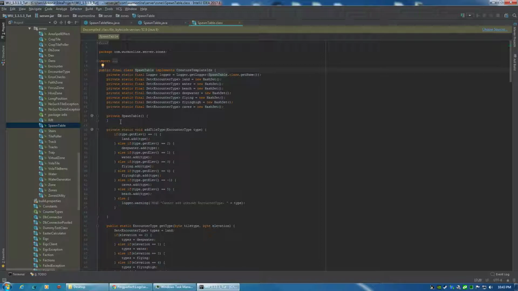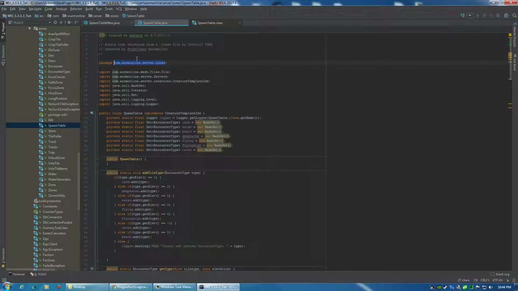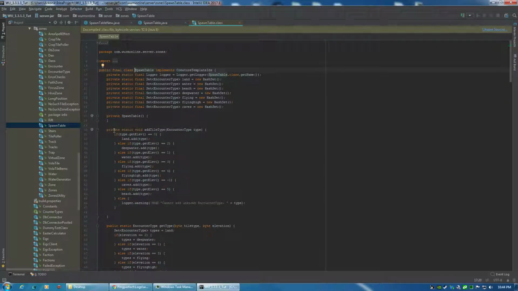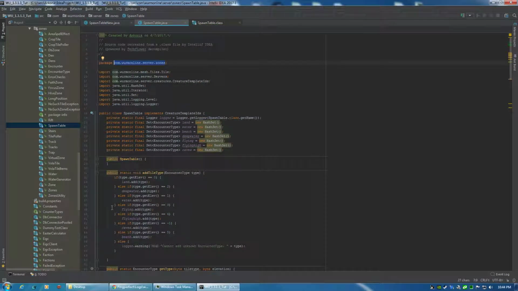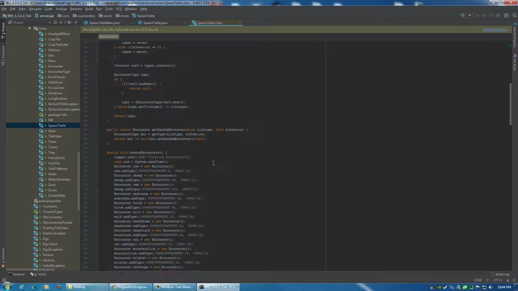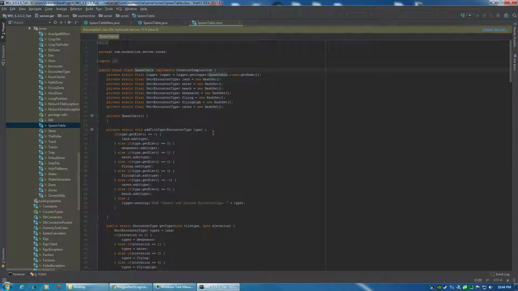But until that API comes in, we got to change certain pieces of information so we can get access to information inside this class. So the first thing we got to do is remove the final. As you can see over here, the final got removed on the public class. Then we have to change these privates to public. Once we have all that done, we can save this file out, and that's our new spawn table.